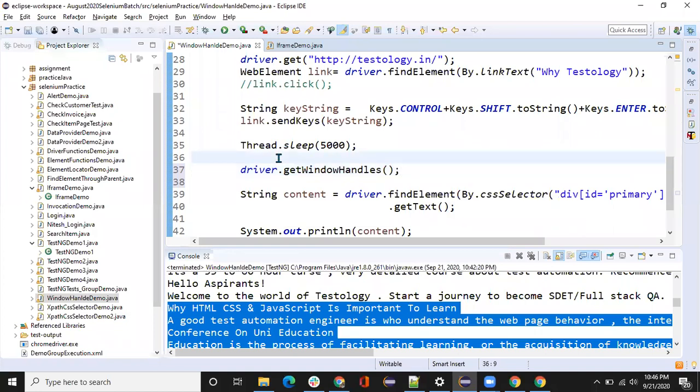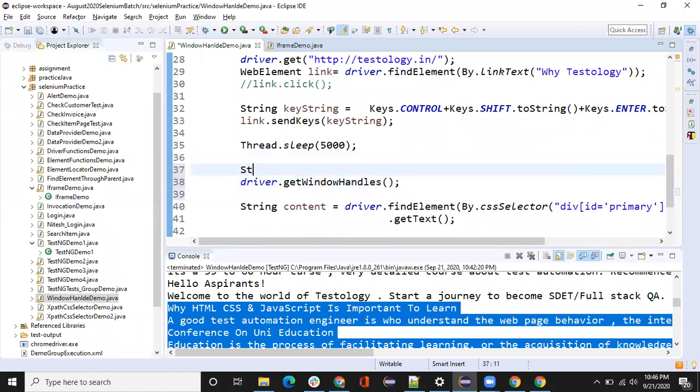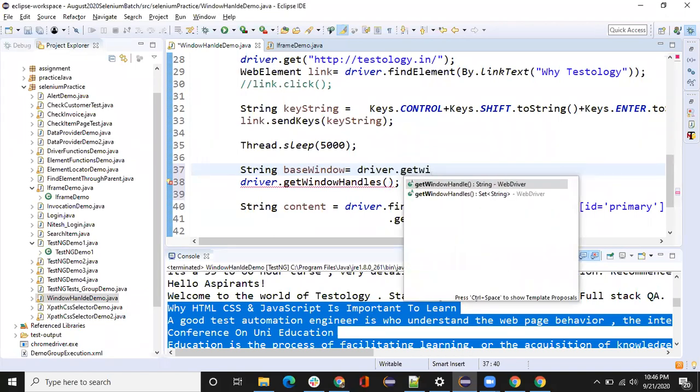Okay, let me open both the things. So first, String base window, I'm just giving the name base window, equals driver.getWindowHandle.